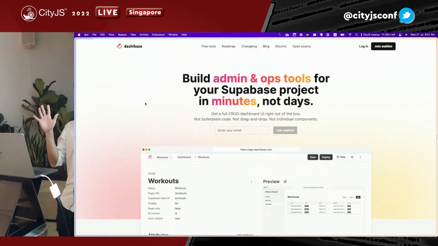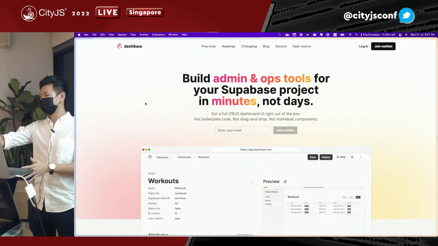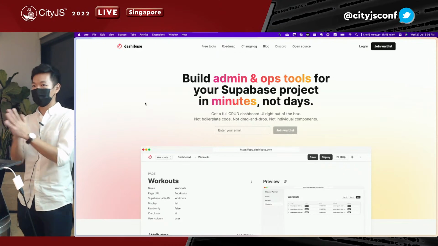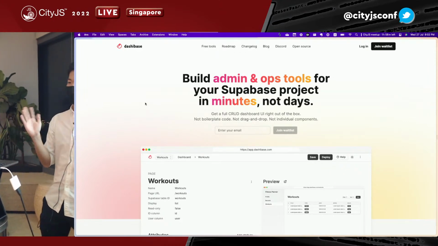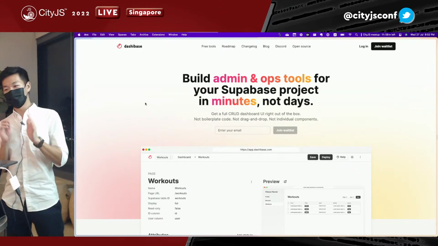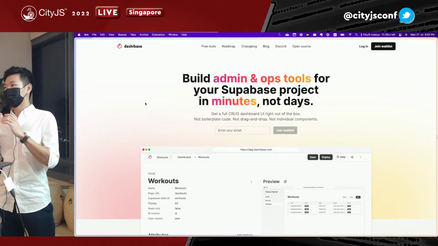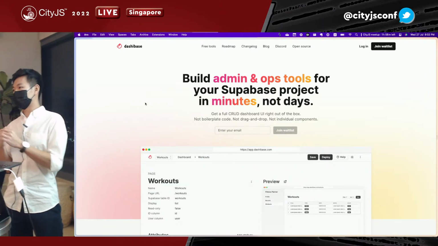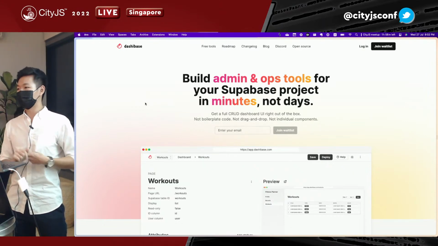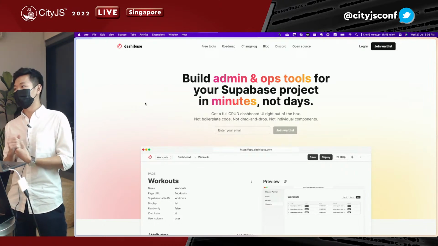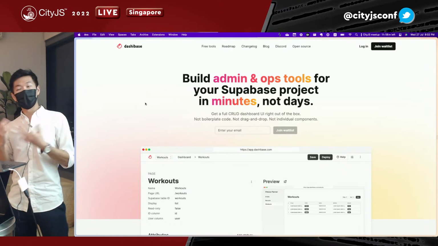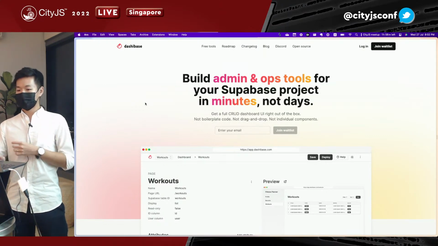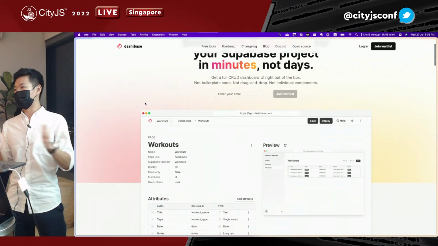Hi, everyone. I'm Alfred from Duchybase. That's Suikiat. We are co-founders of Duchybase. Like Tom mentioned, we are super early. We came up with this idea only 3 months ago, so what you've seen here is what we've built in the last few months. Essentially, we want to help developers or non-developers build internal tools really quickly, like user admin dashboards, inventory management systems, or custom CRMs. We now support exclusively Superbase. Once you have a Superbase project, you can connect to Duchybase and set up your dashboard within just a few minutes.